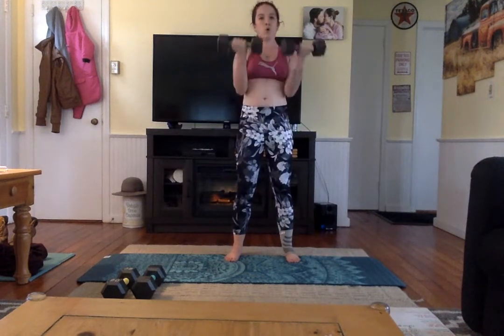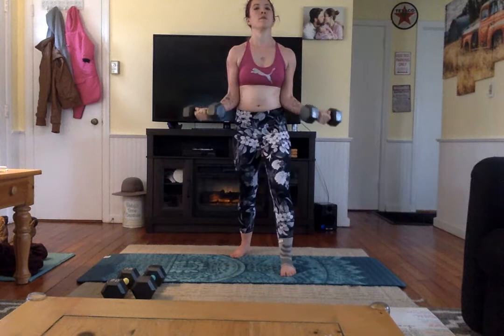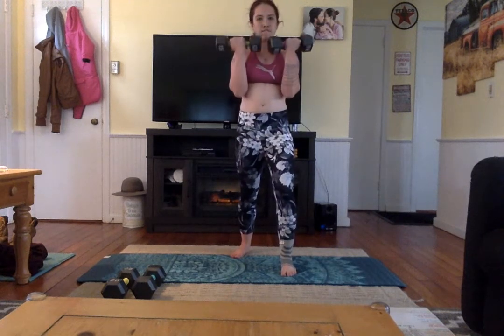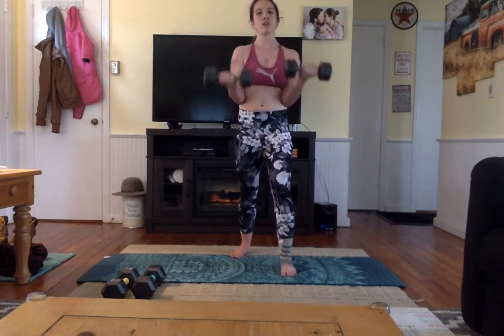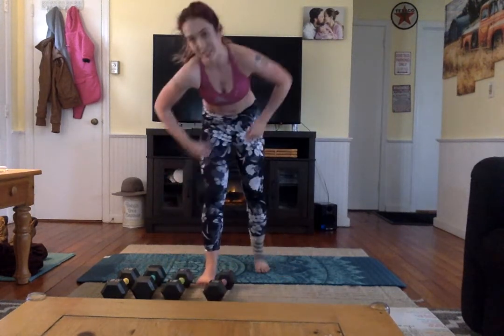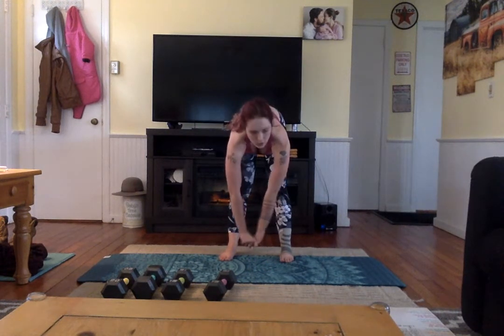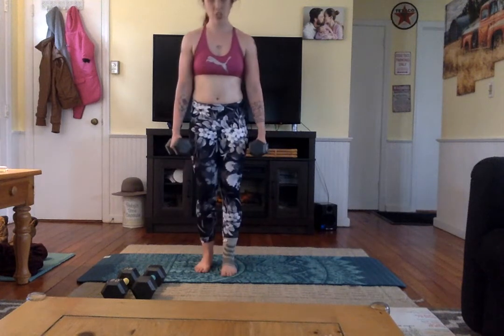One, two, three, four, five, last one, six. 15 seconds rest. Next round, stretch forward. Our next move is going to be curtsy lunges, so pick up the appropriate weight for you, and go.